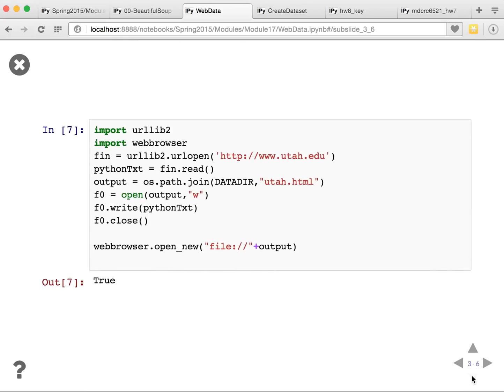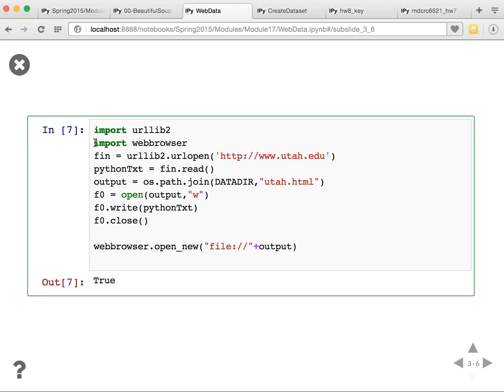So let's explore a little bit of how to use this. I'm going to import urllib2, and I'm opening the web browser. I think that I'm going to not use the web browser here.